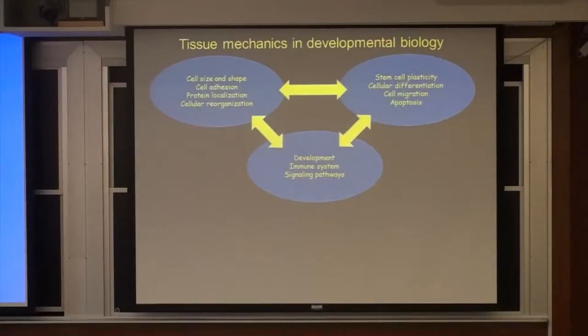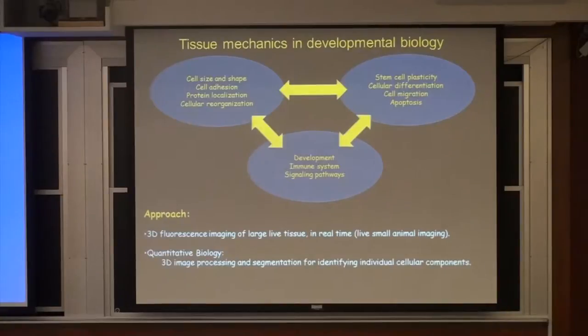So all these things are very interconnected, and ultimately, if you want to understand how these things happen in a developmental context, it is better to see them in a real animal model system in real time. To do this, I am imaging using a 3D fluorescent imaging approach, where I can see these developmental processes in real time in 3D, keeping embryos or fish anesthetized on the microscope for a really long time, several hours to even days. Then we can get quantitative information by image processing, segmentation, and tracking individual cells. And ultimately, you can get fundamental ideas about the mechanisms of development and tissue mechanics.